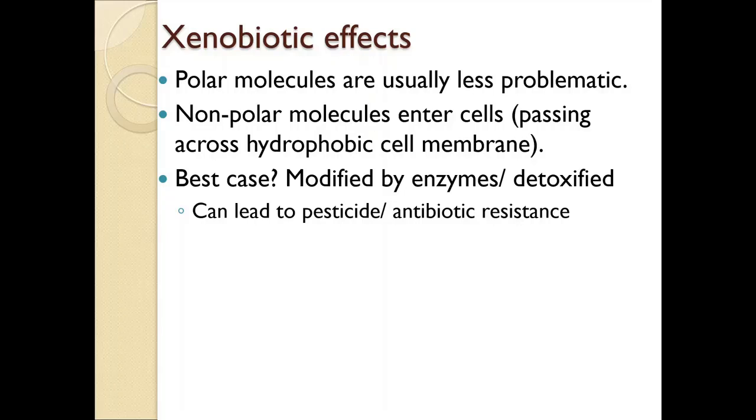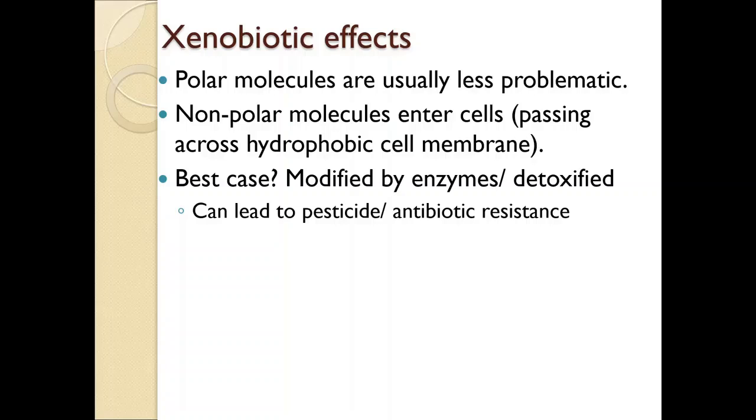And if those insects or other pests can detoxify the poison that we're trying to give them, then they can build up a pesticide resistance. Microbes, bacteria that we put antibiotics on, if they can detoxify those antibiotics, they build up a resistance, and then using those chemicals becomes pointless.